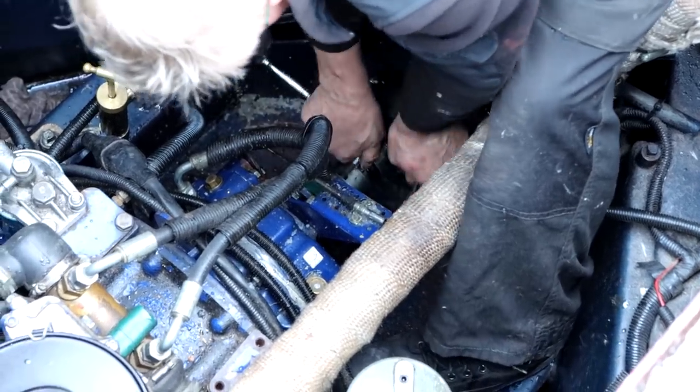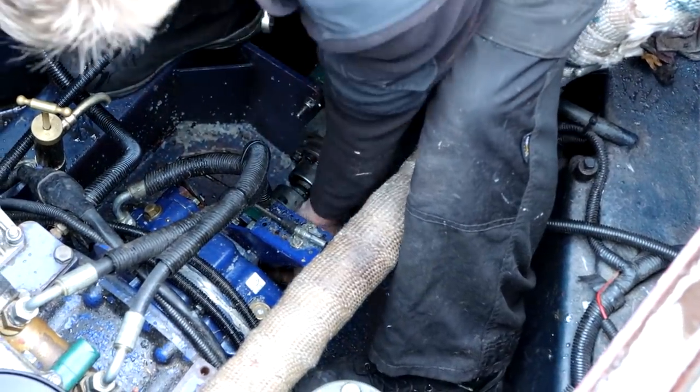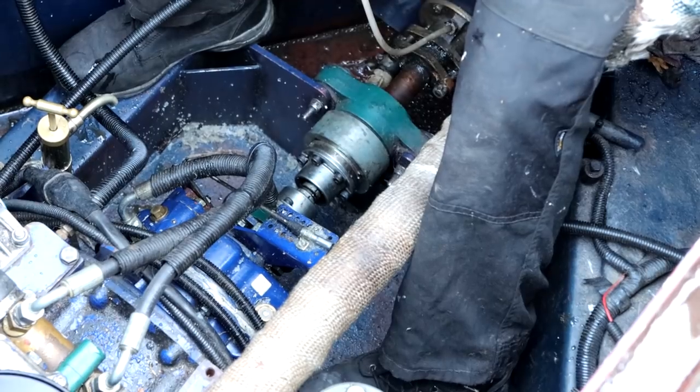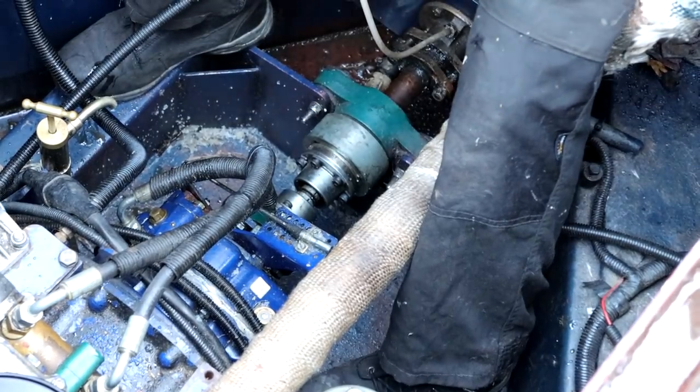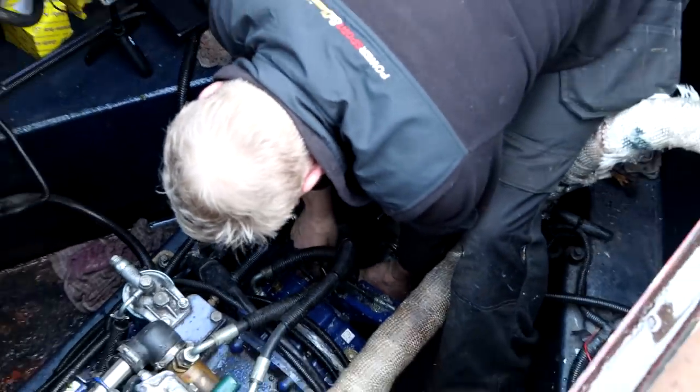See that lot? They're all loose now. They're all undone, those at the back. All these are undone. Yeah. I'm going to slacken these off bit by bit. I'm slacking that up bit by bit, I'm going to pull it back bit by bit, right? Yeah. Just to ease your mind, alright? See that there, it's loose lock.